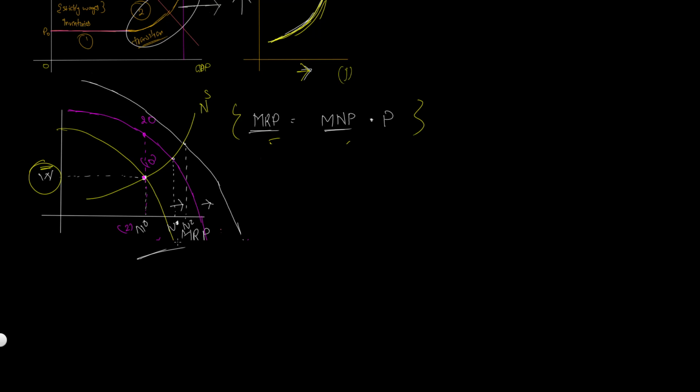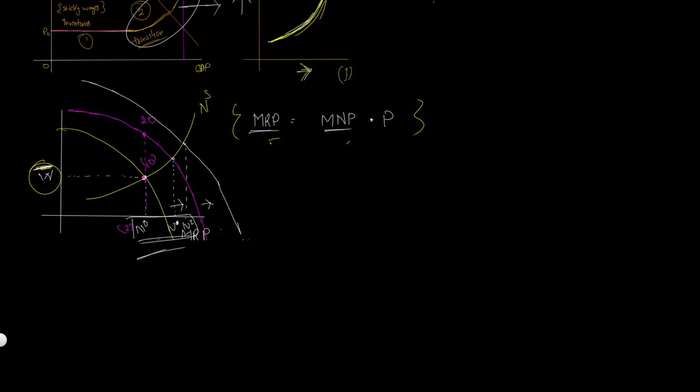Whenever the MRP curve shifts towards the right, assuming wages are constant, because if you think about it, in Keynesian economics, at least in the very short run, the wages are sticky, but we will not get into that aspect right now. Just keep in mind, whenever the MRP curve shifts towards the right, we will have more labor being employed in the economy. So how would that impact the GDP in the economy?